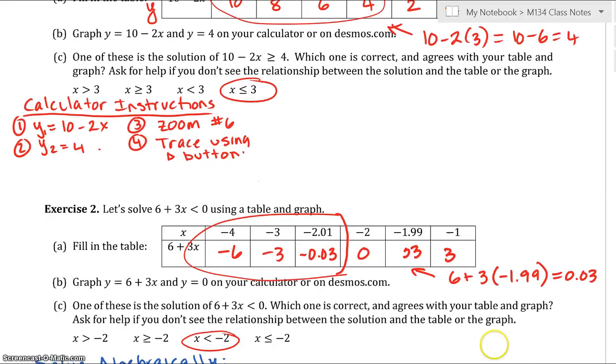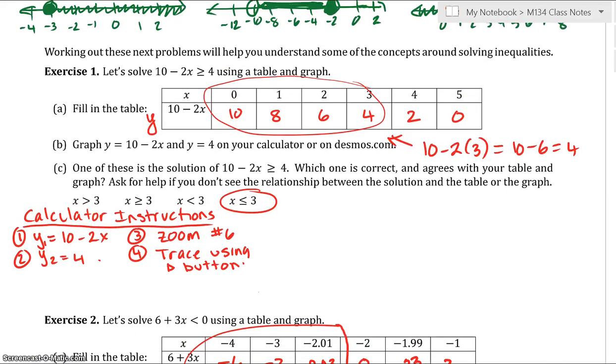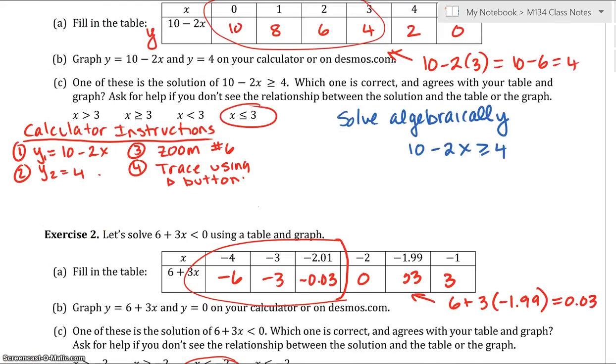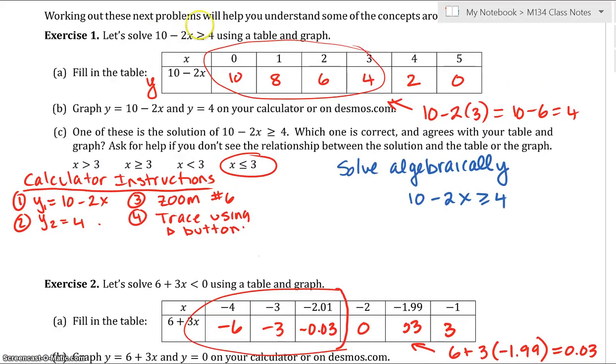But let's go ahead and solve this one. Let's go back to exercise 2 and solve this one. Solve algebraically. If you remember, this is what we were originally trying to solve. So again, if I pretended there's an equal sign, I would have subtracted 10. So let's go ahead and do it, see what we get. And then divide by -2. You still get the answer here. You get 3, but this one, the inequality was flipped.